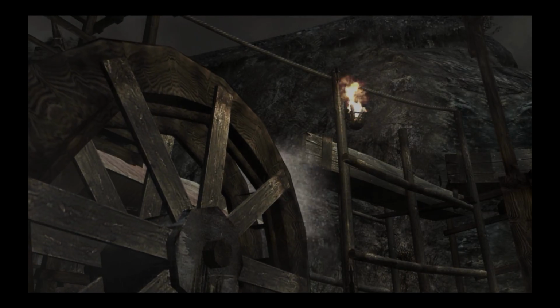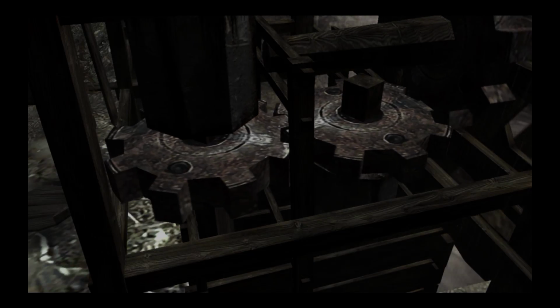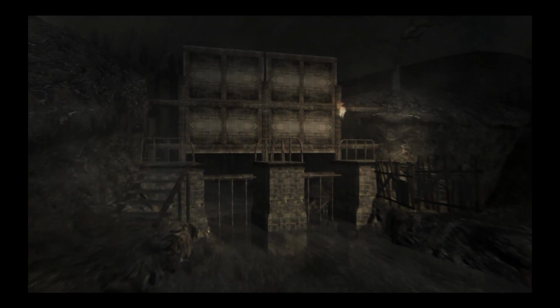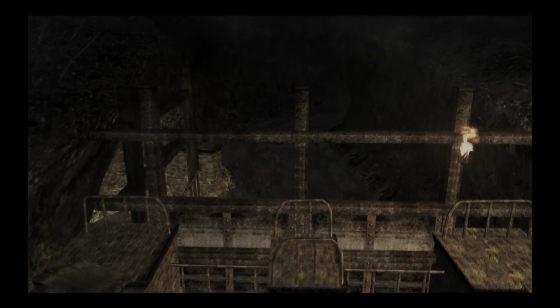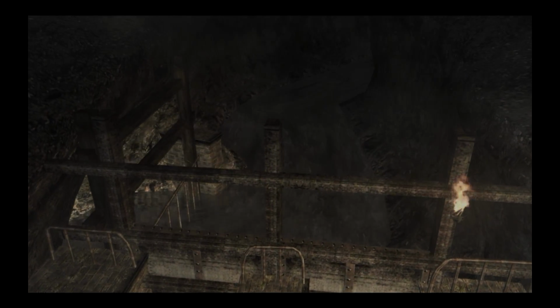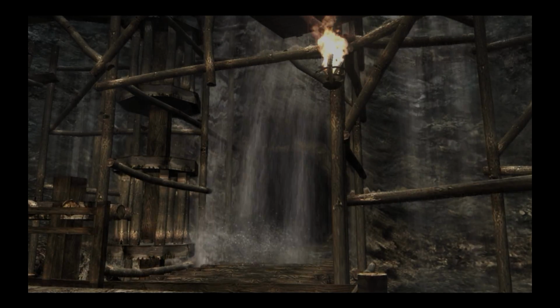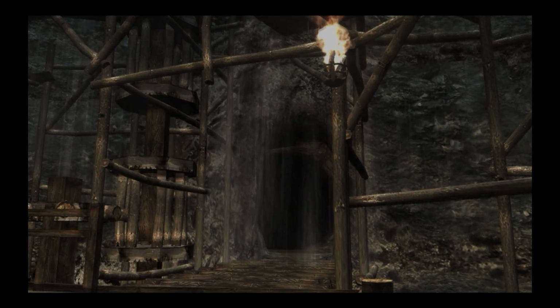Redirect the water flow, turn a water wheel. Alright, we've activated ourselves some machinery. Whoa. Hello. Alright, we closed the floodgates and shut off the waterfall, it seems.